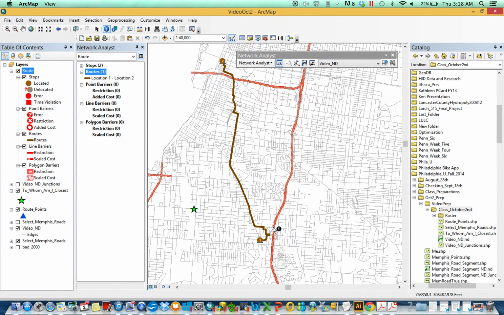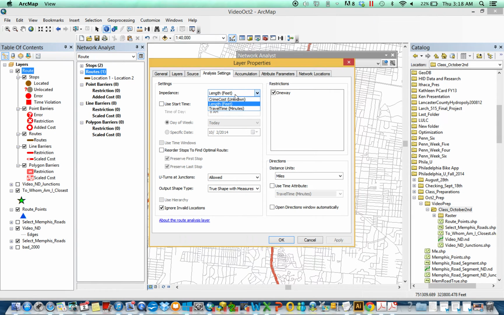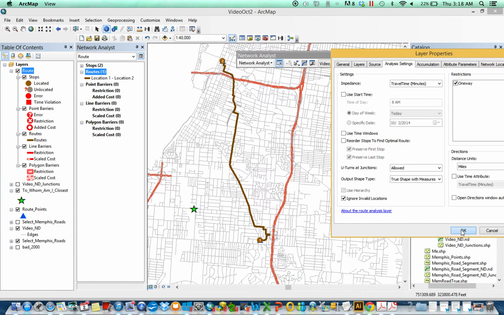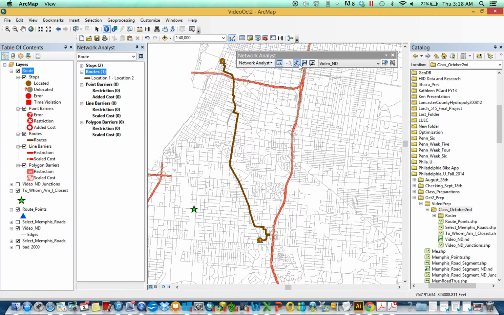Now, remember we did all that stuff where we looked at also time. I would imagine I could just get on this highway, and if there's not traffic, I could probably get there a lot quicker than taking these back roads, based on how fast you can go on highways and such. So why don't we try to do that instead? I'll pick travel time. Hit OK. And now if I solve it, look at that. That is the route that I would take to get there quickest by travel time.